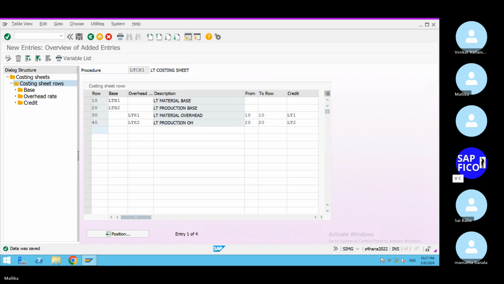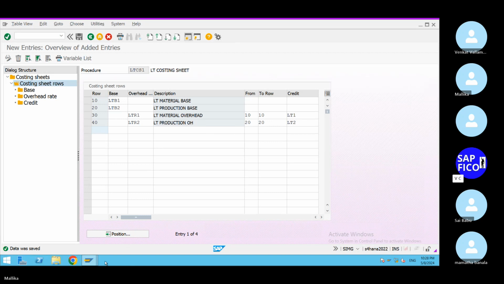Okay, so then next one. In the next class, we will try to create the costing variant. The costing variant is nothing but the costing types, evaluation variant, data control, and quantity structure controls, like controls for bill of materials and routing that we have created earlier.